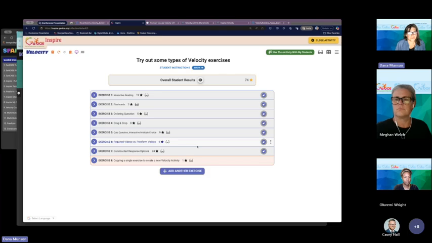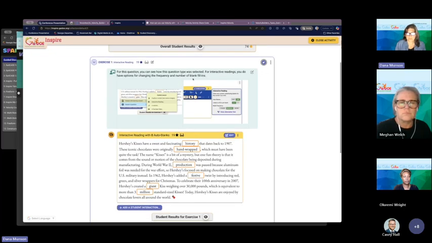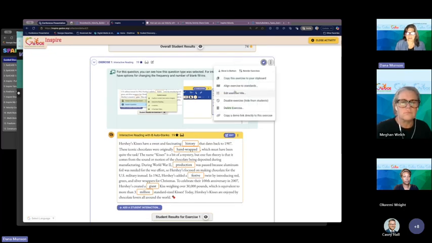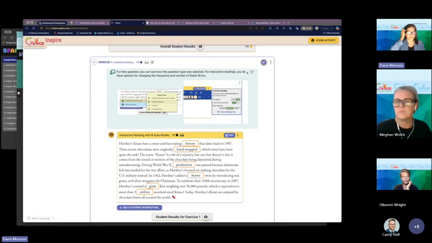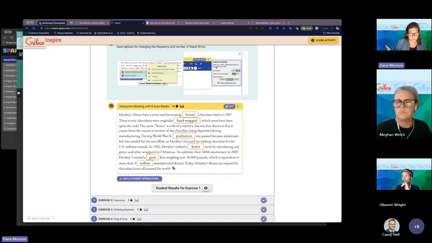And I'll show you just a few things. For each one of these little exercises, I built in some teacher notes about them. That way to kind of help you with it as you're building it, which is a really cool feature. And it's a part right here. It would be on the list if I didn't already have teacher notes. So that would be great if you were sharing this activity and building it for a group so that you could leave notes for each other.